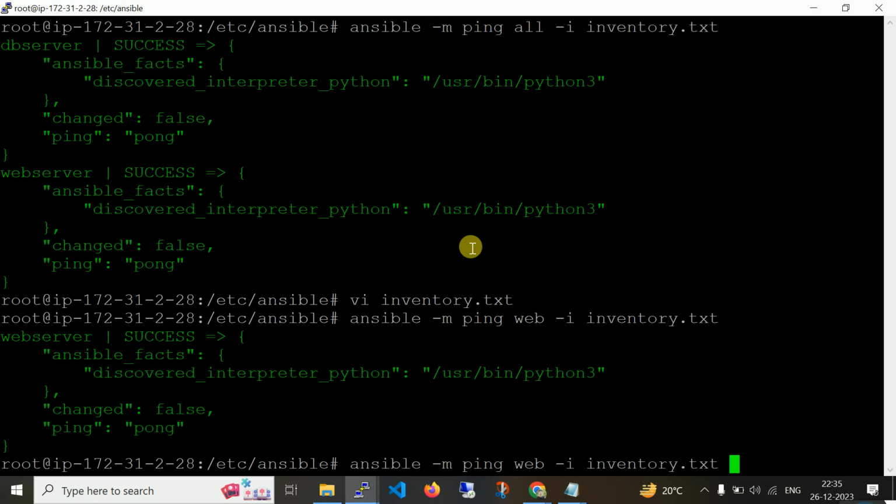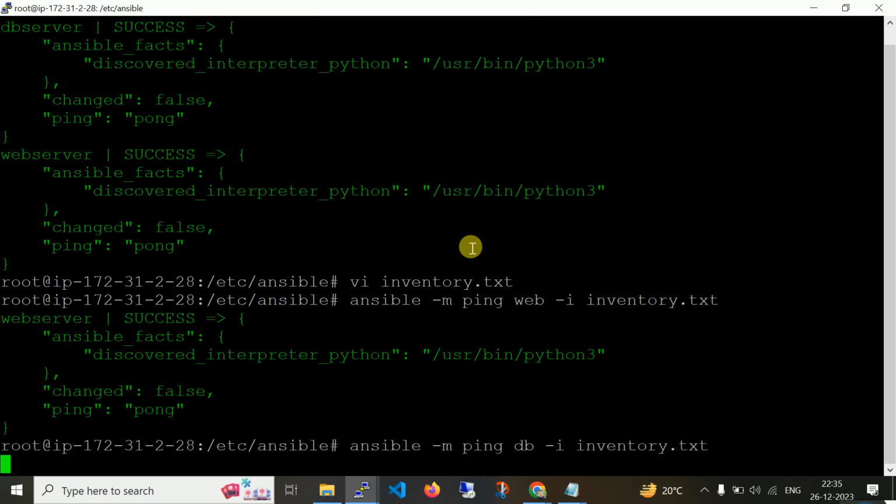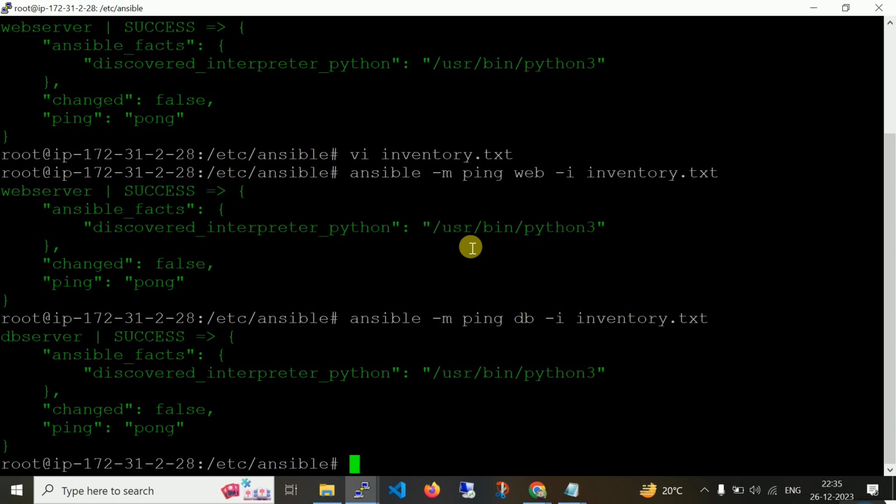Okay, and now let's ping DB as well. So in this way you can create a group alias for multiple instances.